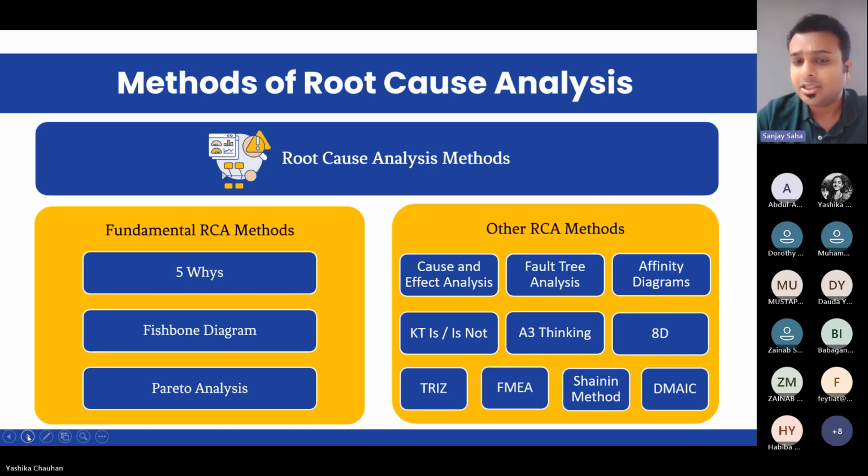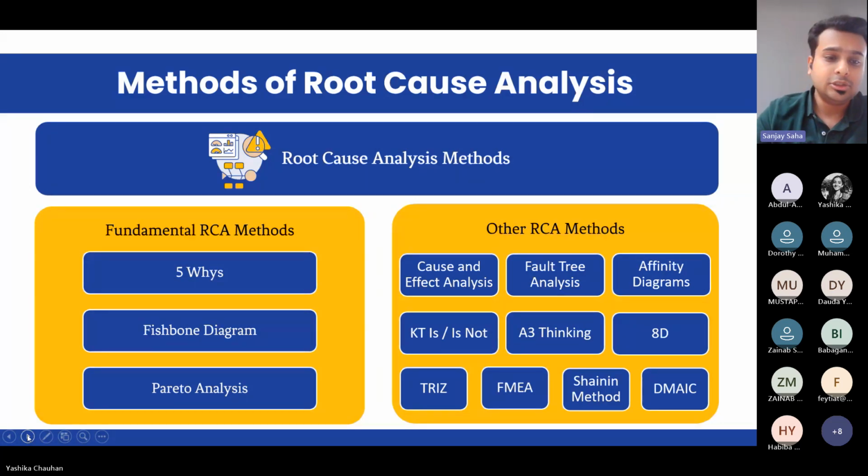Now, there are many other diagnosing, investigating, and root causing methods, as you see here. Some are very complicated, some require a lot of time, some are very resource intensive. And of course, since they are very comprehensive, resource intensive, they lead to much better investigation as well. But it is also very difficult to teach in an online course.